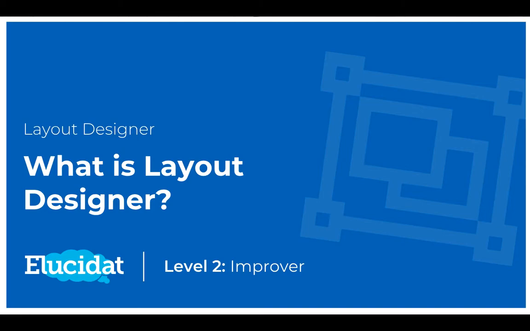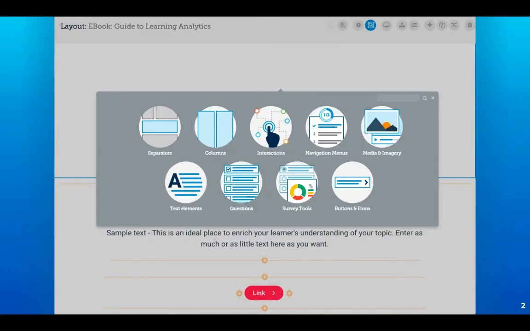In this video I'm going to introduce what Layout Designer is and how you can use it in your projects. So Layout Designer is a feature of Elucidat that allows you to go behind the scenes of your pages and adjust the structure of the page. You can add new elements, move them around and delete them from the page.